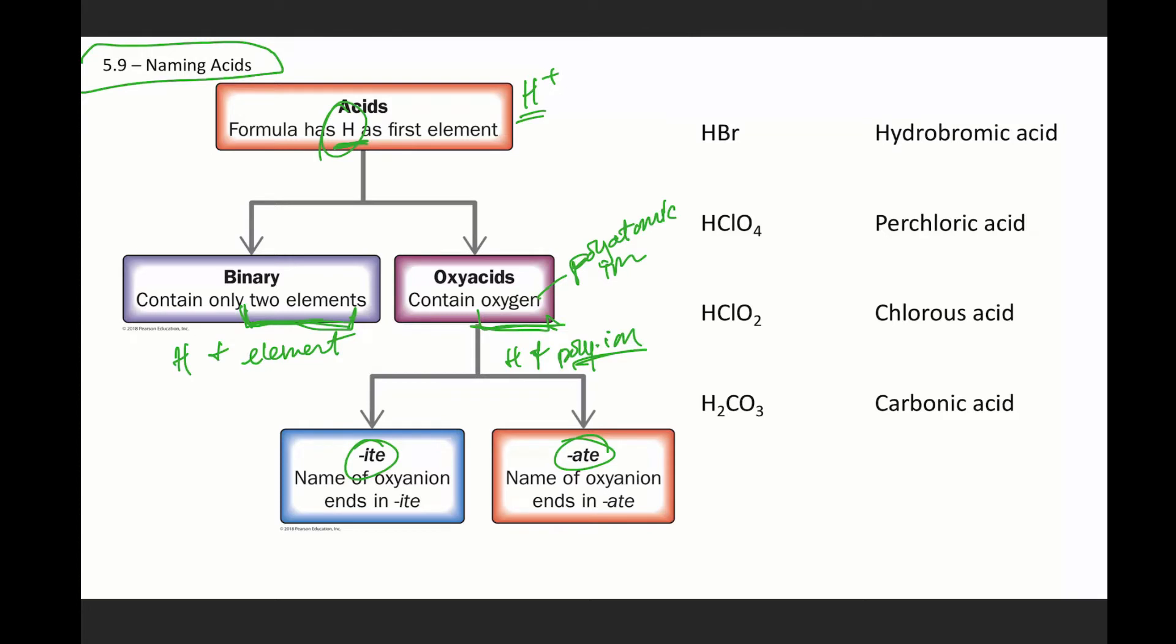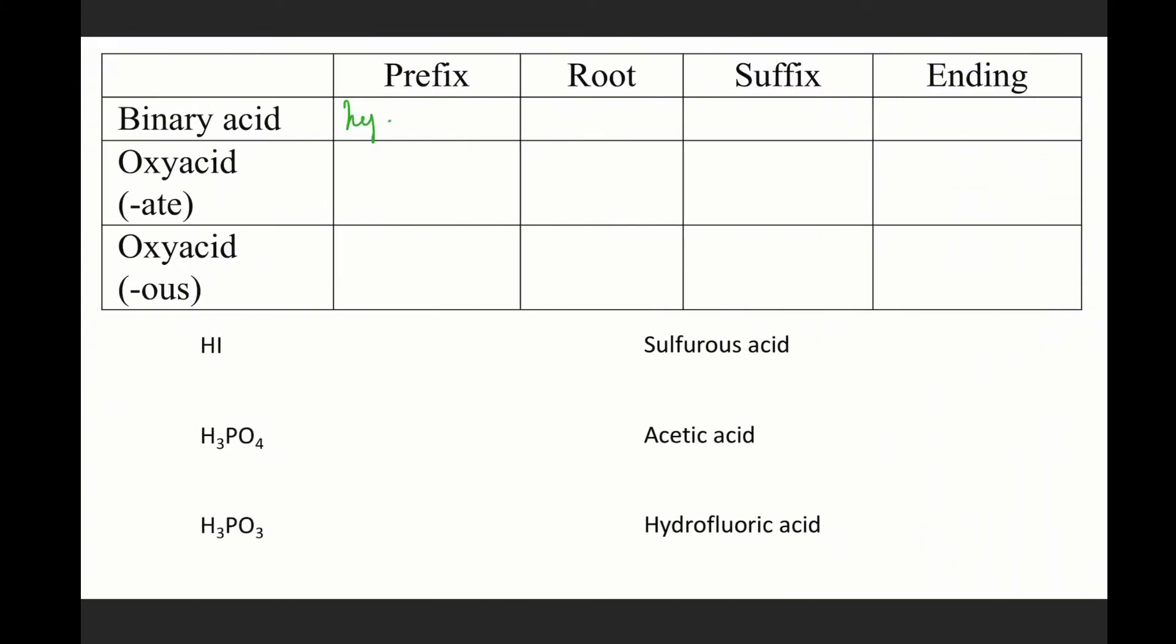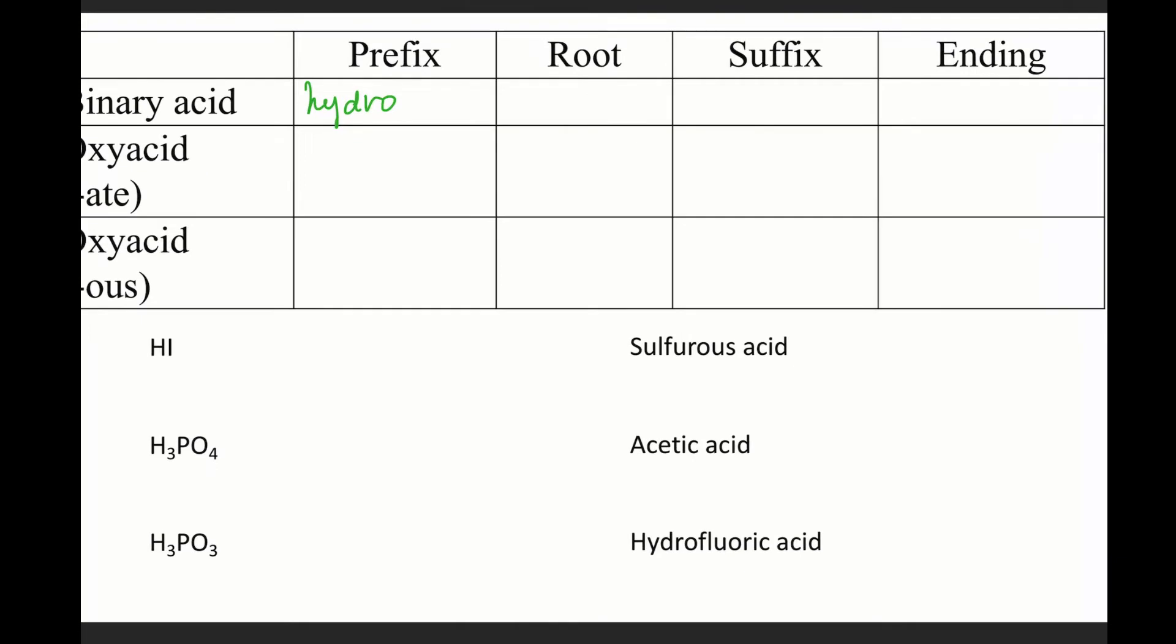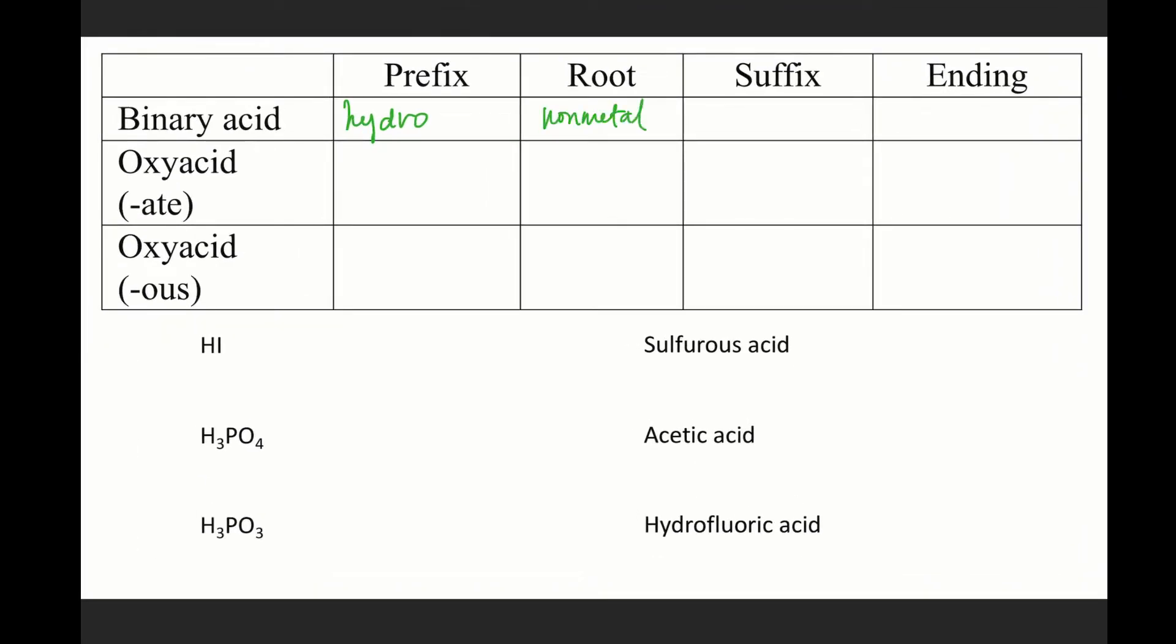So let's just look at some names as examples, and then we will fill in our table, and then we'll do a couple together. All right, so again, it starts with an H, that's what tells you it's an acid. The fact that there's only one other element means binary. So we're going to see that this binary acid starts with a hydro, and then we have a root, just like we did before, and then it ends with '-ic', and '-acid'. Hydro, brome, '-ic', acid. So if we go look at our table, this is going to be hydro, and then we're going to use our root of the nonmetal, which are going to be those same roots that we talked about for ionic compounds. And it's going to end with '-ic', and then acid. So hydro, root, '-ic', acid.